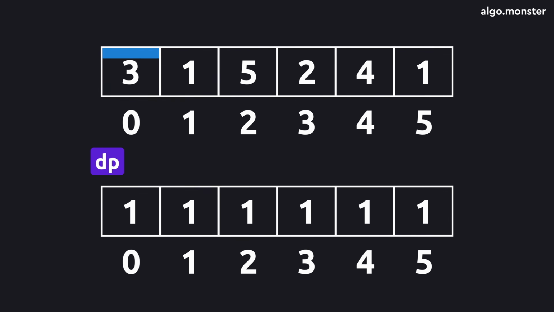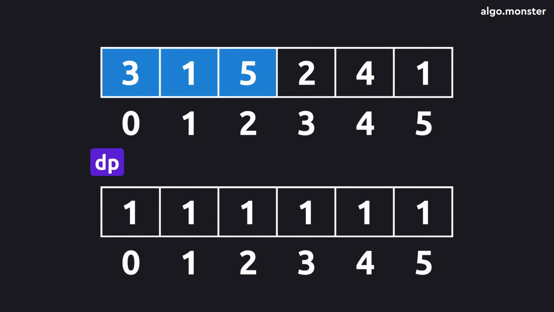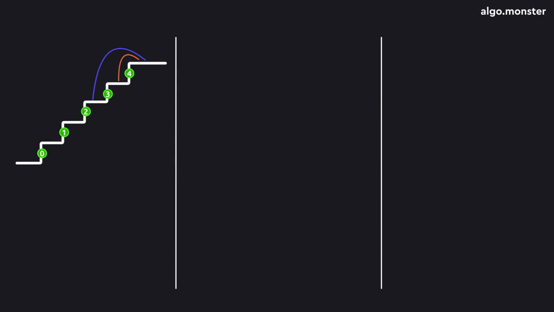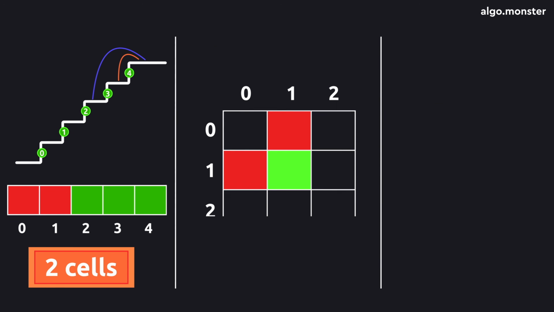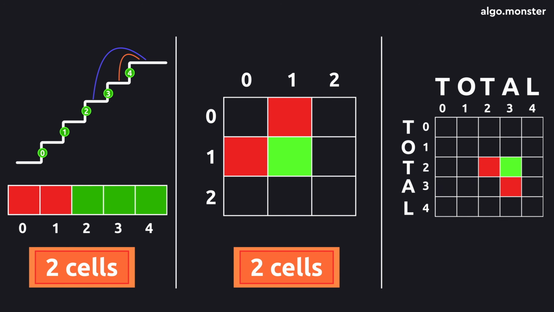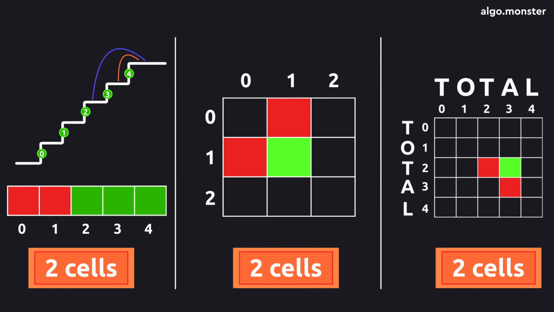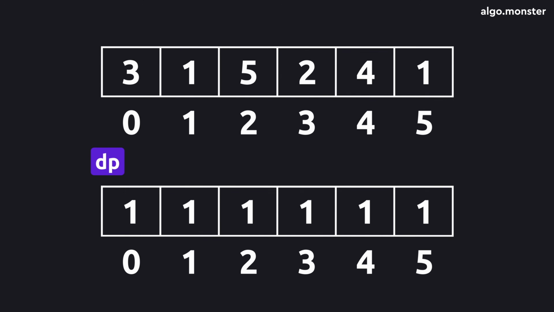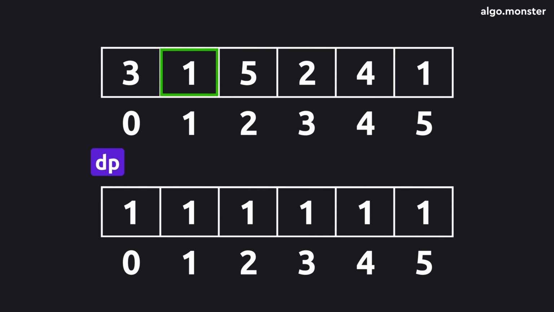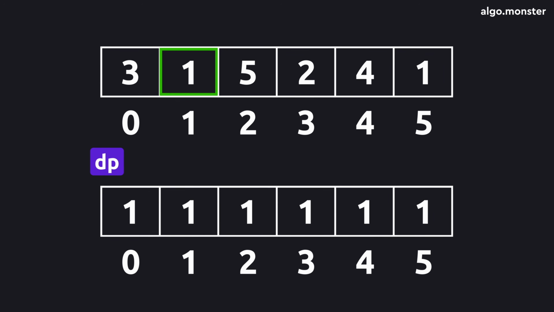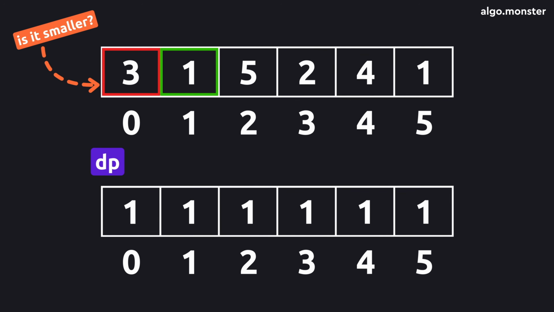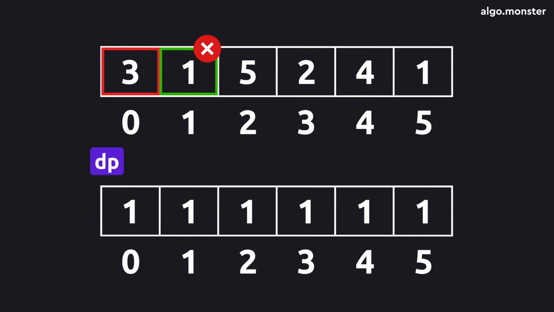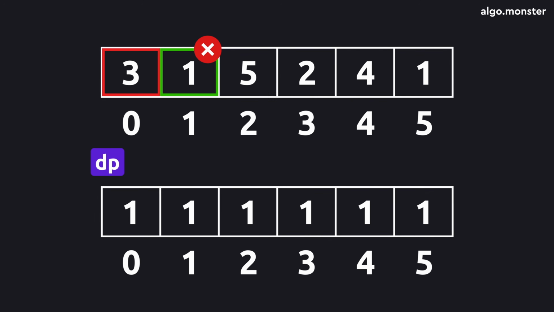That's our base case. Now the fun part, how do we compute the lengths for the other subsequences? Look closely. In the staircase problem, we looked at 2 previous steps. In the grid problem, at 2 neighboring cells. In the palindrome problem, at neighboring intervals. There was always a fixed number of dependencies. What about here? Let's look at our array and go step by step. We go left to right. We check whether element 1 can form an increasing subsequence with the previous elements. There is exactly 1 previous element, 3 at index 0. Since the subsequence must be increasing, we check. Is the previous element smaller than the current one? No, 3 is greater than 1, so we can't extend the sequence ending at 3 with 1. It would stop being increasing.